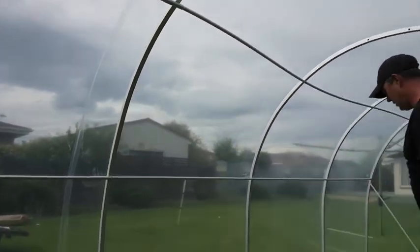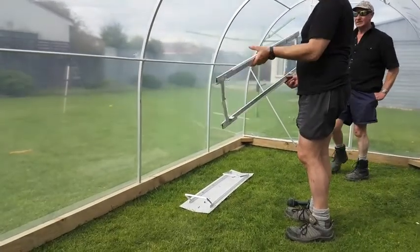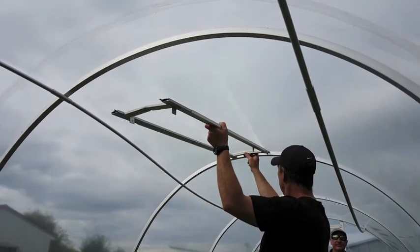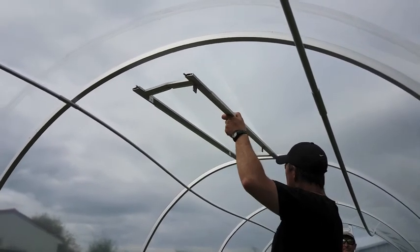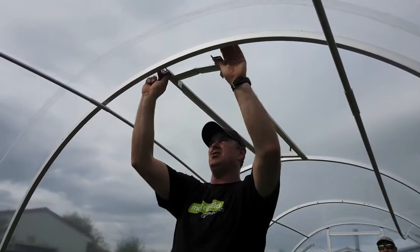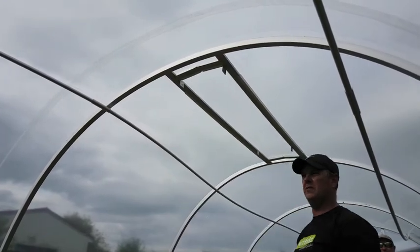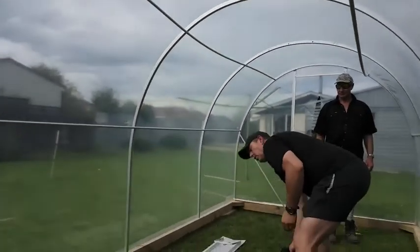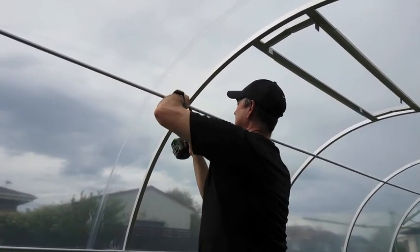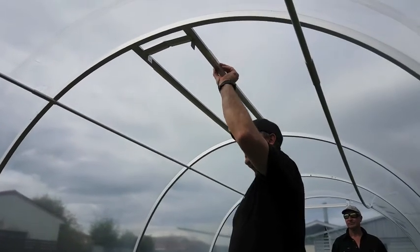Before we put this last screw in, this is where the vent gets fitted. We've already taken our frame apart from the lid — the cover is fixed with your tech screw. Those pins line up in the pre-drilled holes; push this arch out of the way, pull it back together, and it locks the vent in place. At this point I can pop my last tech screw in, and that vent will be stuck in there.